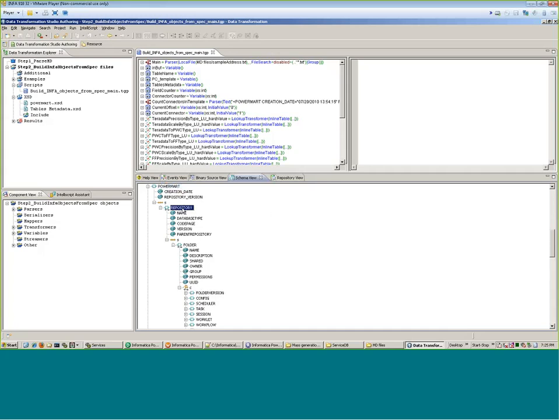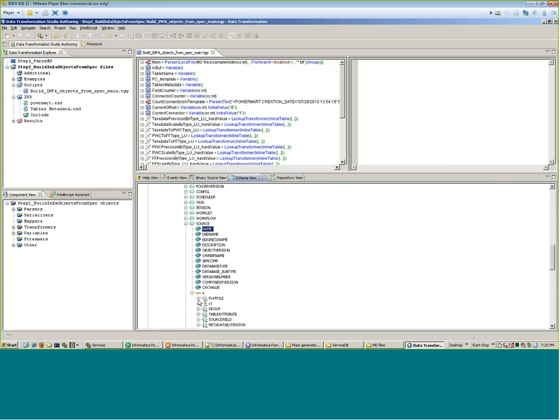And the structure is fairly straightforward. You can have multiple repository objects. They have some attributes. Within that, you have folders. And then you may have, using that choice, a mapping object or a workflow object, source, target, and so on. For a given source, as an example, there are different attributes that represent the type of the source as well as the different columns of it.